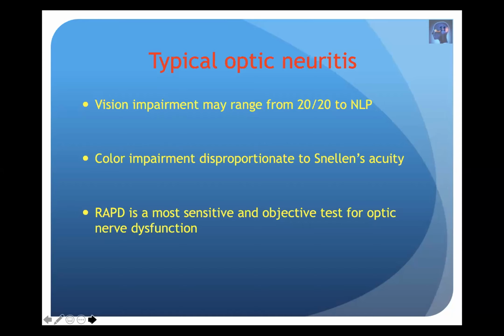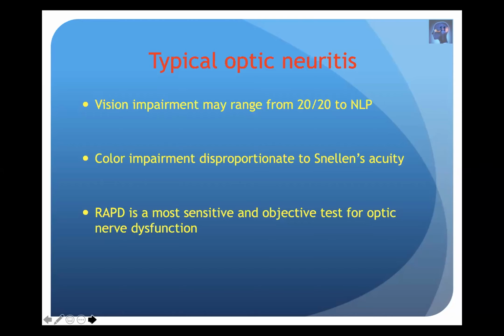case of optic neuritis. In other specialties of ophthalmology, such as glaucoma or retina, if you have a patient of no light perception, you say there is no visual potential and you do not intervene. But this is not the scenario in neuro-ophthalmology. If you have a patient with history of recent decrease of vision, and at presentation, patient is having no light perception, and on clinical examination, you feel that this loss of vision is due to optic neuritis, treat such patients. Because in my observation, and not only mine, in the observation of other neuro-ophthalmologists also, such patients gain substantial vision after treatment. So no light perception is not the reason to withhold treatment in optic neuritis, and 20/20 vision does not exclude the diagnosis of optic neuritis.